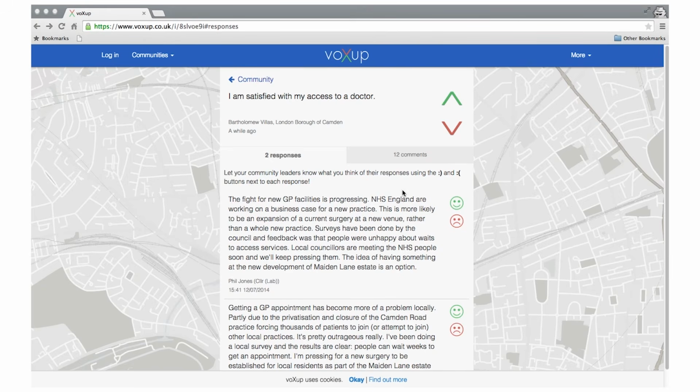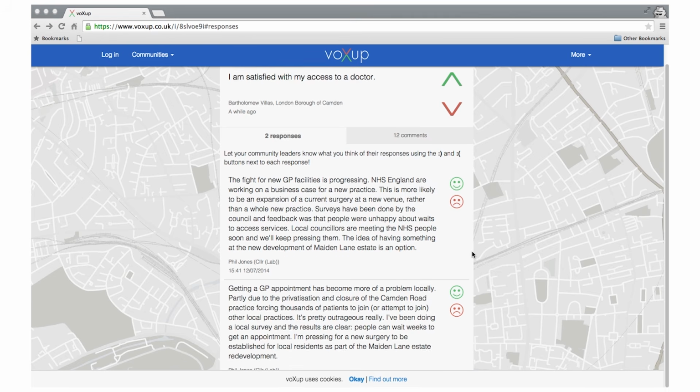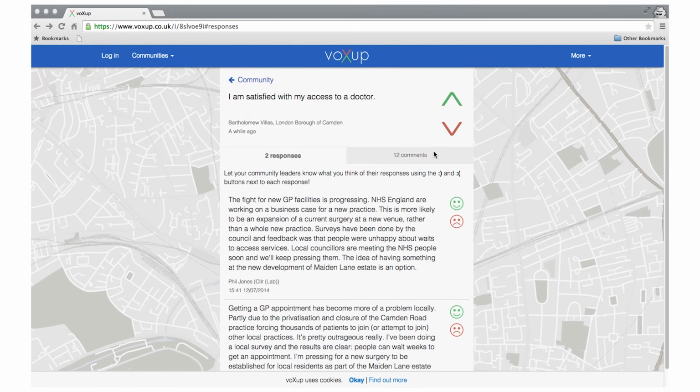In our case, we've now written about 100,000 lines of code. voXup works at a national scale with all of these steps completely automated. But the best feedback we ever got was from showing a really early prototype to our first users. In that way, we were able to get feedback not on which was their favourite shade of blue, but on whether or not they valued getting feedback on the topics that they said they were interested in from their local representatives.